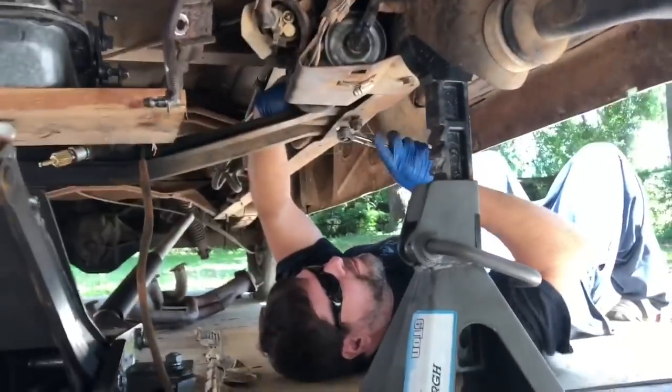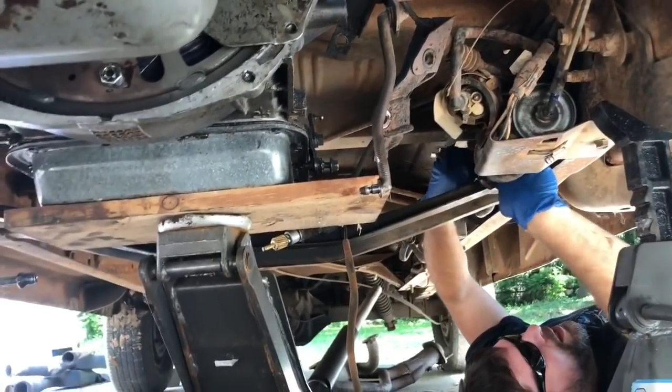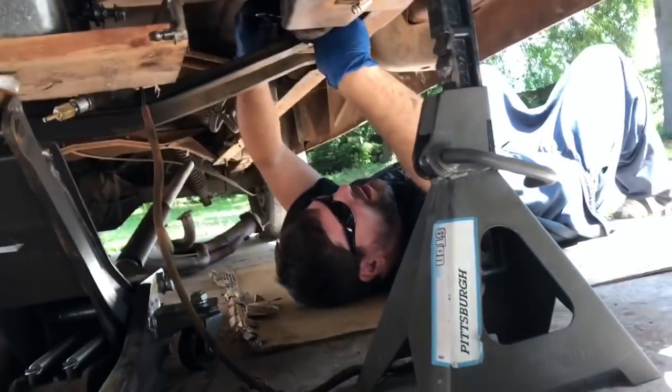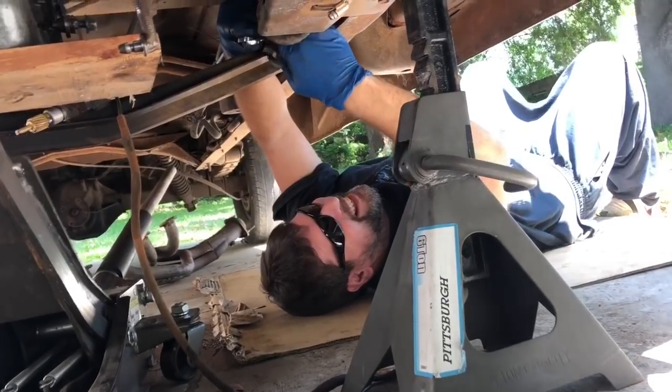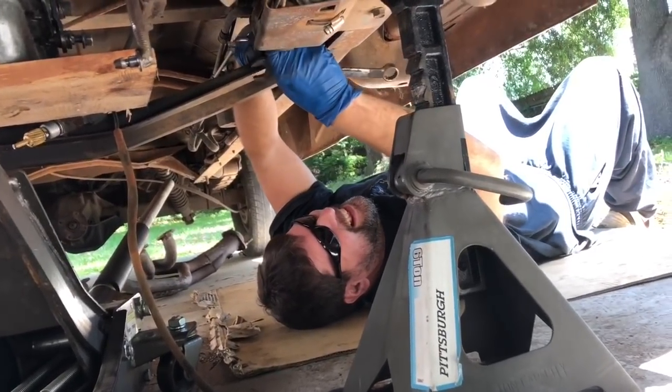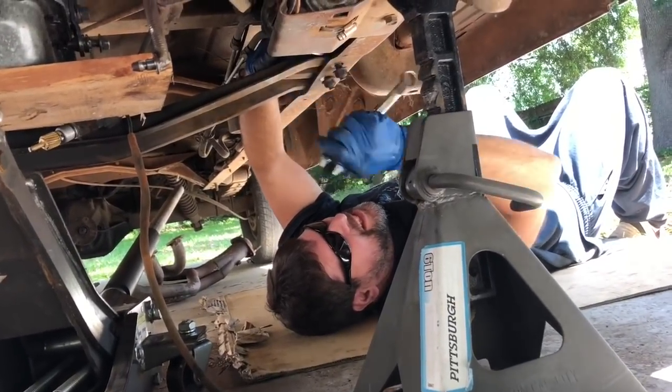Kevin's bolting in the cross member. We're fixing to put the inspection cover on. We got the trans in. We got all the torque converter bolts. Did we do a good job putting that trans in, Kevin? Oh yeah. No, we did a substandard job. We got it in. Automatics are befuddling to simple-minded people like myself. So we got it in. We're fixing the bolt inspection cover on.